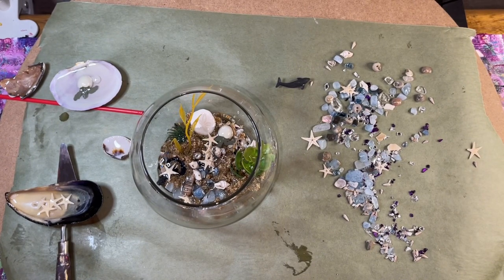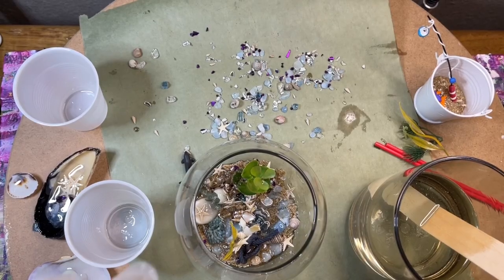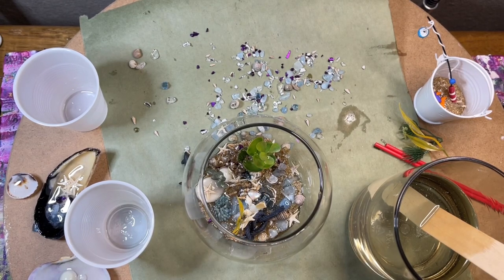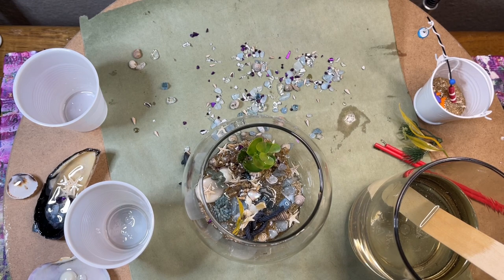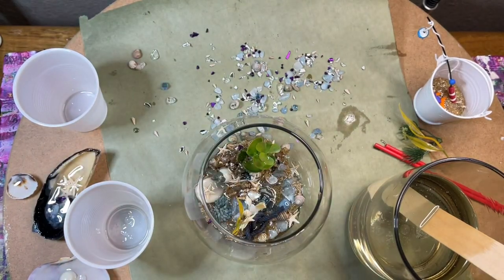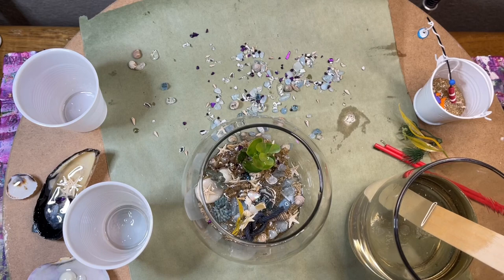Now I'm just going to leave it alone and let that come to get hard. It's definitely very hard — it's like a couple days. The deep pour is what's going to take about 12 hours for it to start setting. And then I can go ahead and get that little whale in there. And then it'll probably take about another 12 hours to completely harden. But I'm just going to add one little tiny drop of sailboat blue alcohol ink just to color the water a tiny bit.